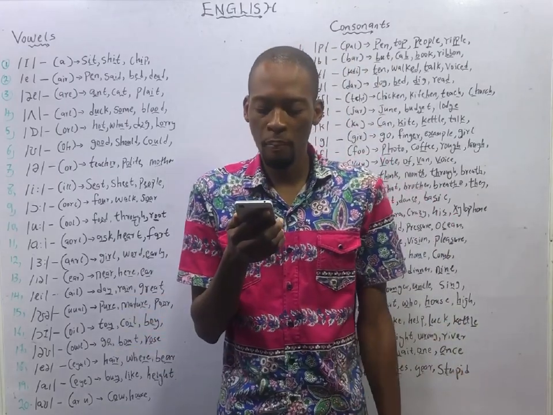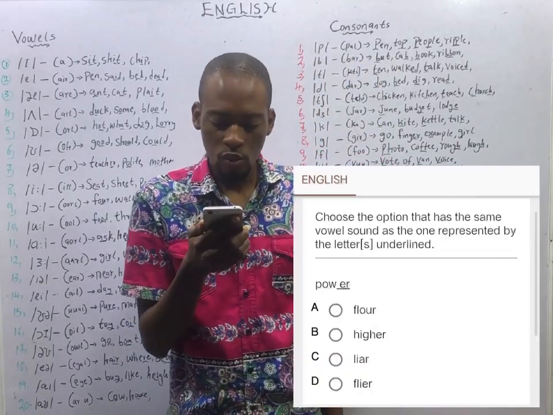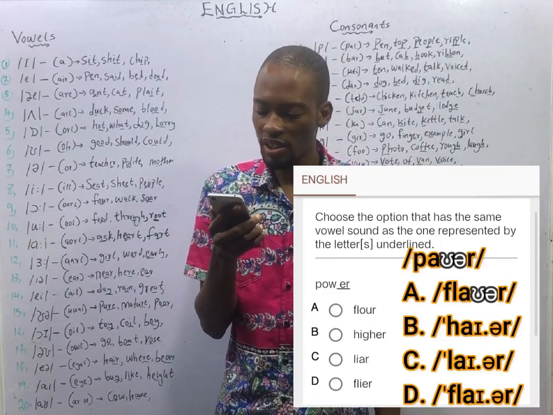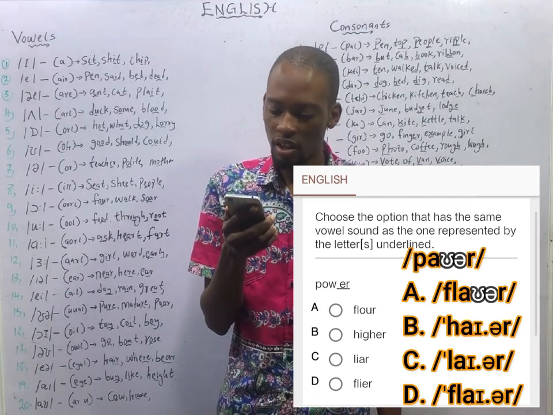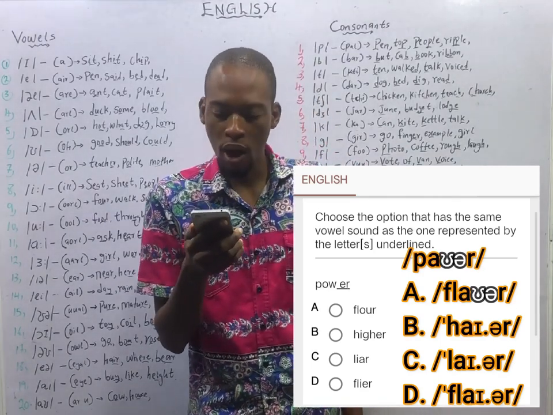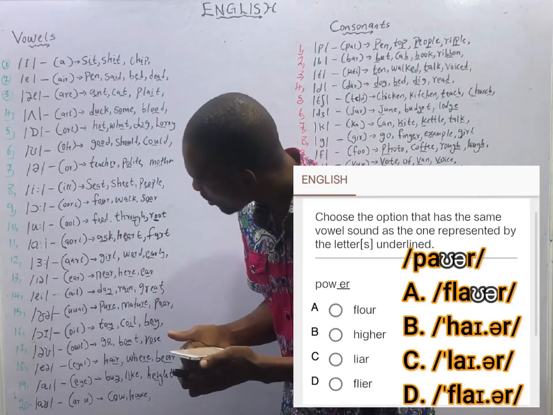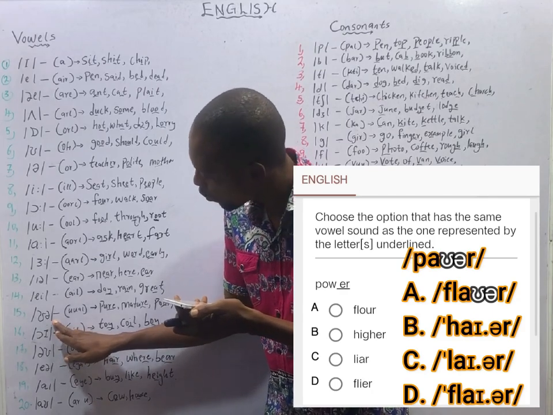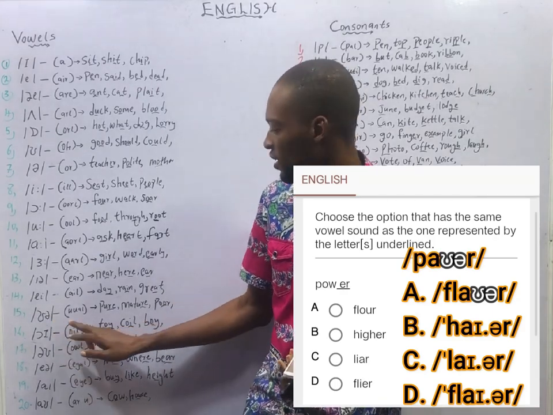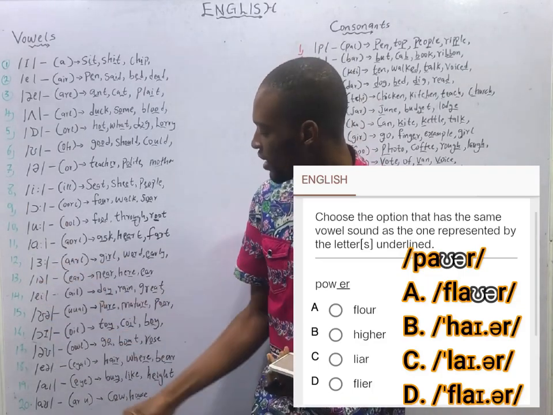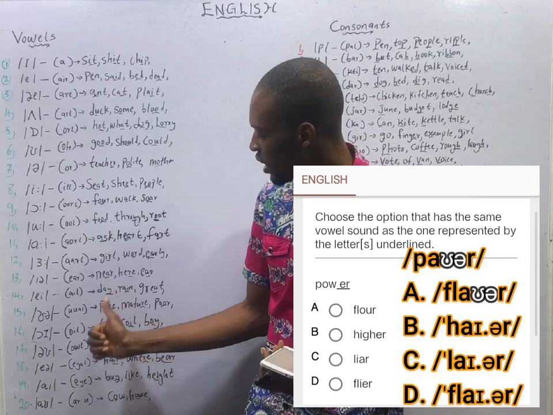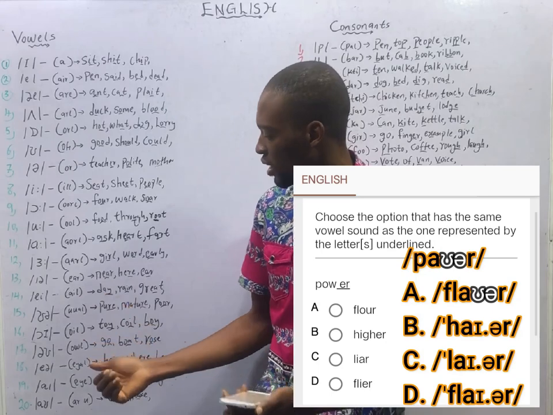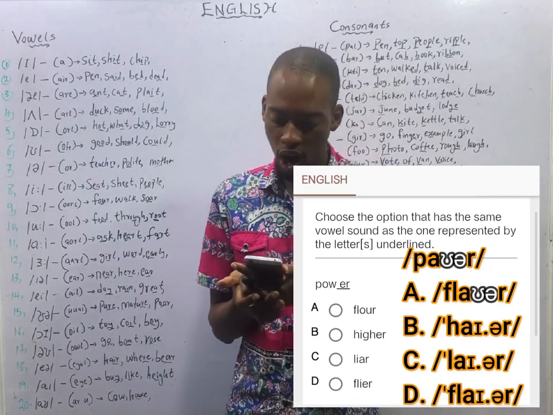Up next, we have power with ER on the line. So what is the sound produced in ER, in power? Looking at power, in power we have the ua sound. Yes. Power. The ua is so obvious. Power, as in pure, as in mature, poor. So this is not mature. It is actually mature. That is the sound present in power.